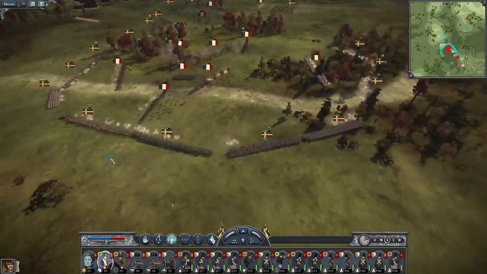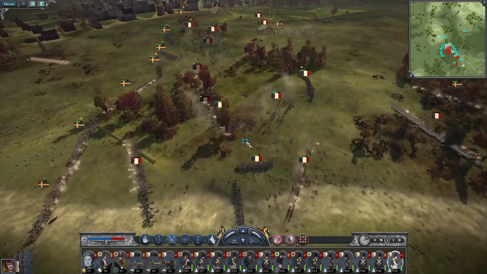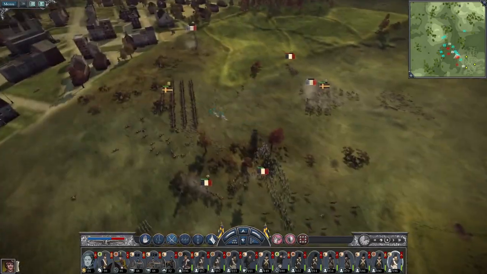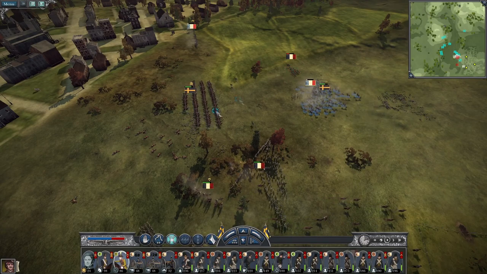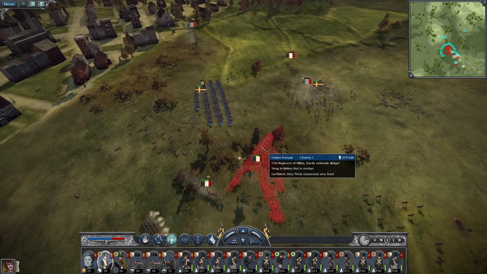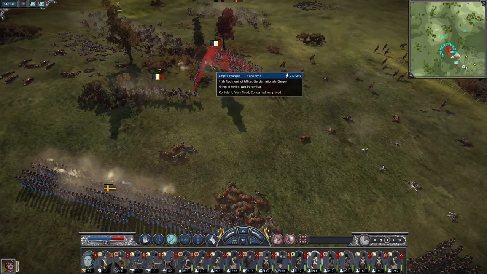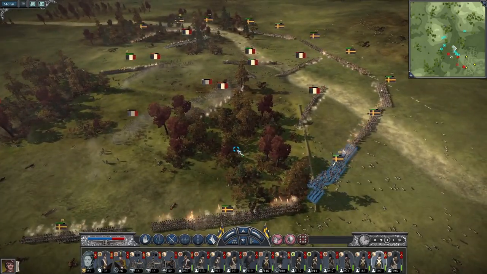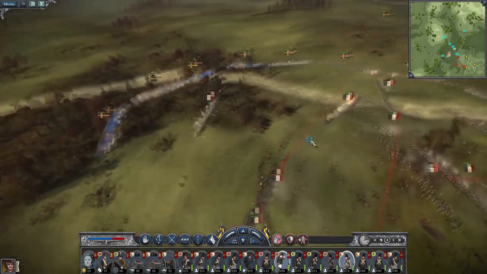So on the flank, we've not been doing as much manoeuvring as we could. Howitzer balls inbound. So they've hit the 4th Light Horse. Send my dragoons into the 11th Militia Unit. My flank is doing very well.